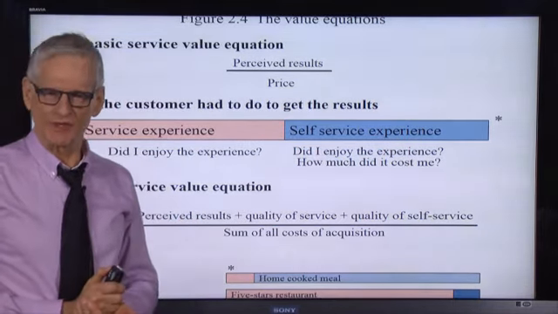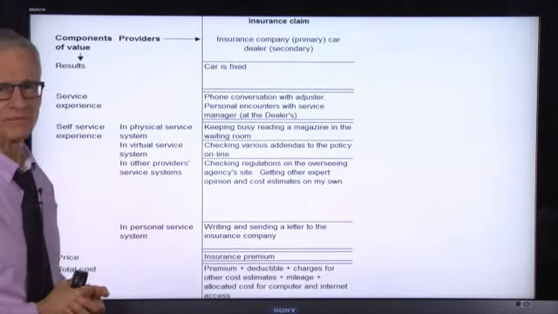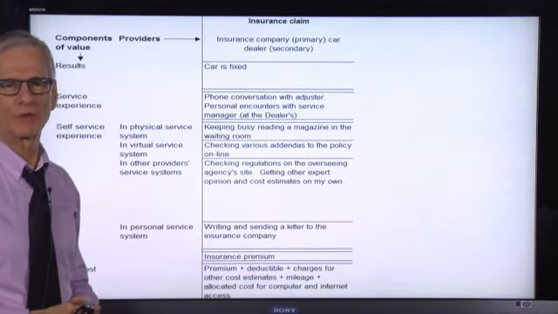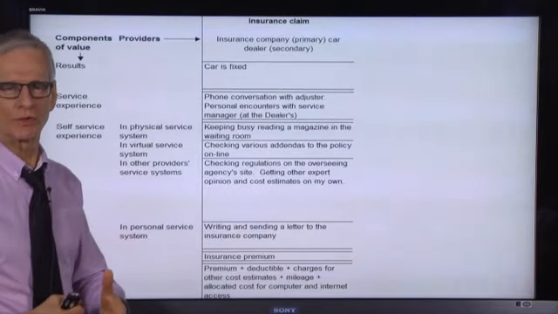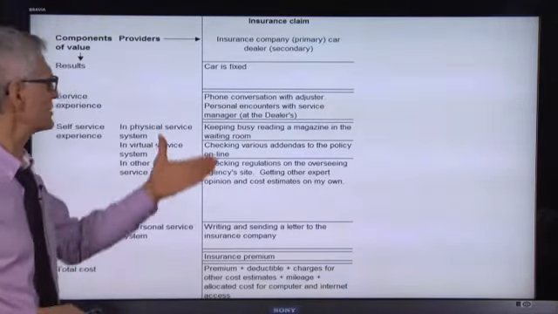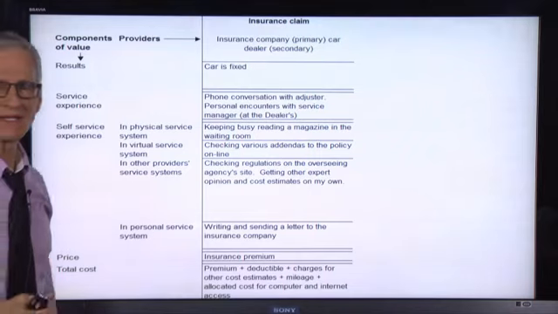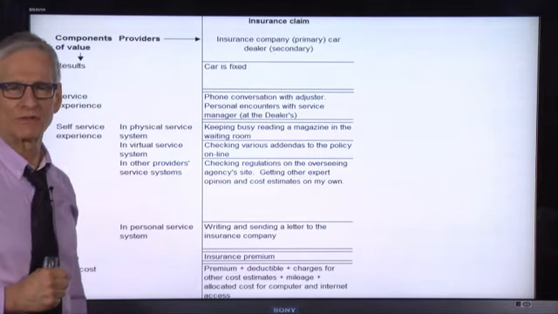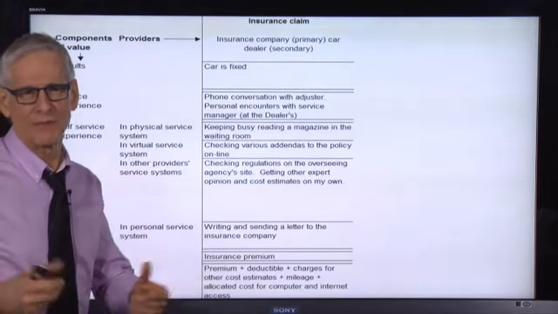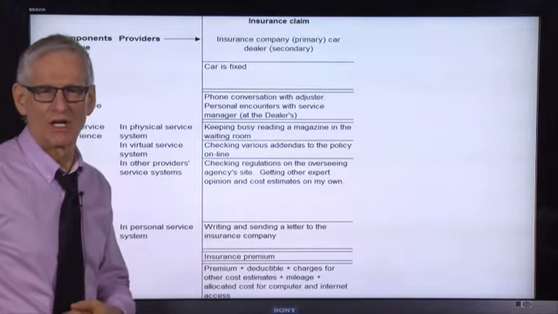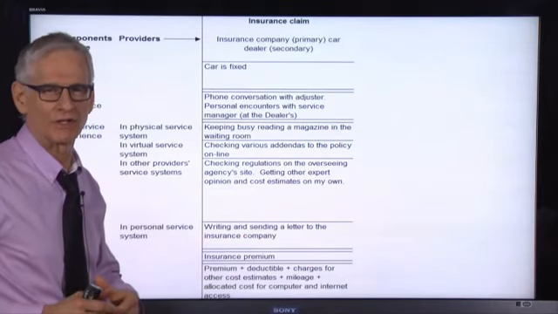Let's make this a little more specific by looking at a couple of examples from chapter 2. This is an insurance claim, a car accident. I want to get the car repaired, that's the result I want. But of course I have to do things, and they have to do things for me. So here's the breakdown. The result: the car is fixed. What did they do for me? That was this phone conversation, the stress I had, the ease, the empathy I perceived, very much dependent on the person, the expectations. Who is she? What does she do? Where's she from? How will she react to various words?